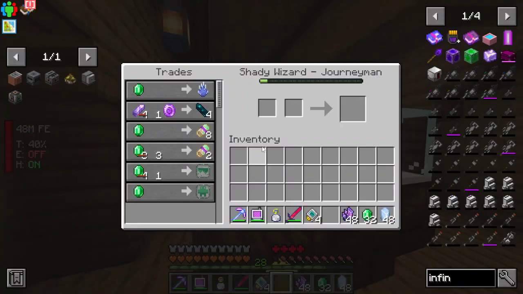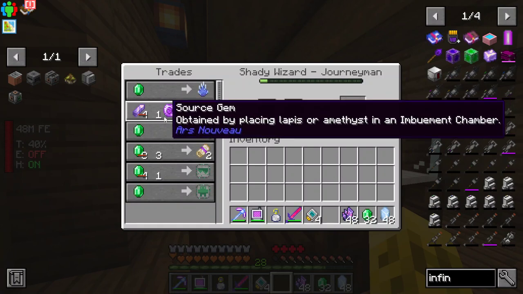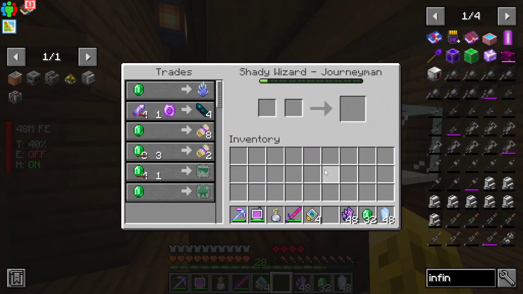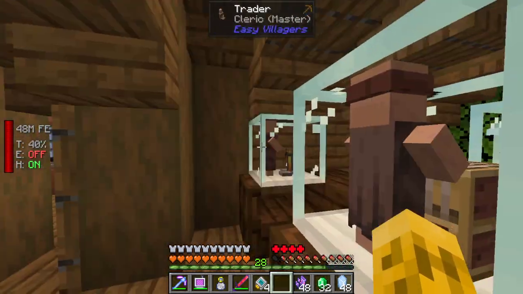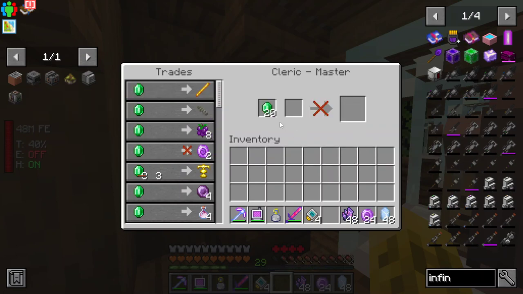Okay. This dude. Oh, yeah. This is what I wanted to look at. Echo shards we're going to need for the next quest line. And it's a source gem, which I can get from the dude over there. And then one amethyst shard. So let's go get a bunch of this, because I want to max him out.